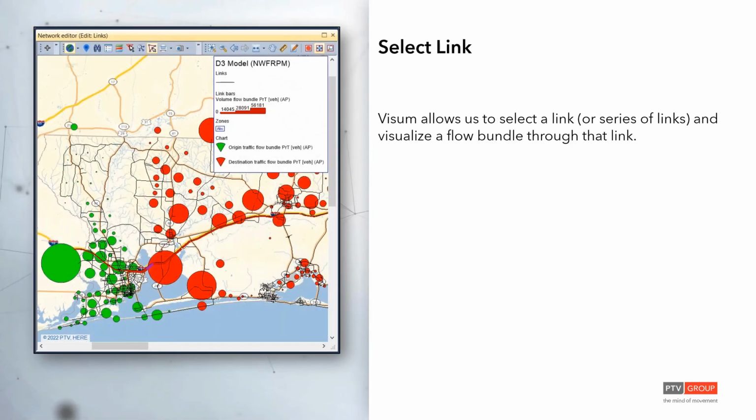Okay. Now the last little bit is I want to talk more about these graphic parameters, these map settings, and how we can utilize them to show us some important data. The first one I wanted to touch on was how to do a select link in Visum. So you've run your assignments, you've got your origins and destinations. You want to see, on a particular link or sequence of links, where is this demand coming from? Where is it going to? Things like that. And in Visum we can do this using what we call a flow bundle.